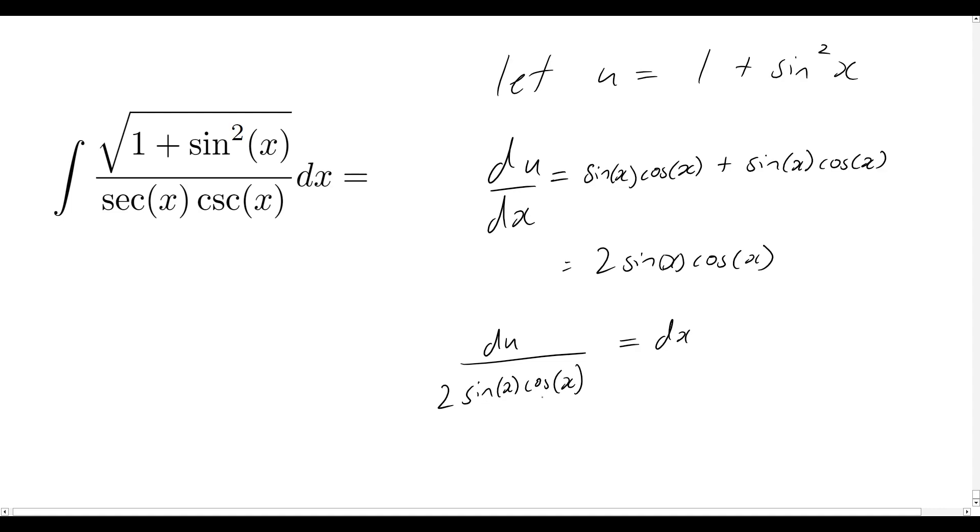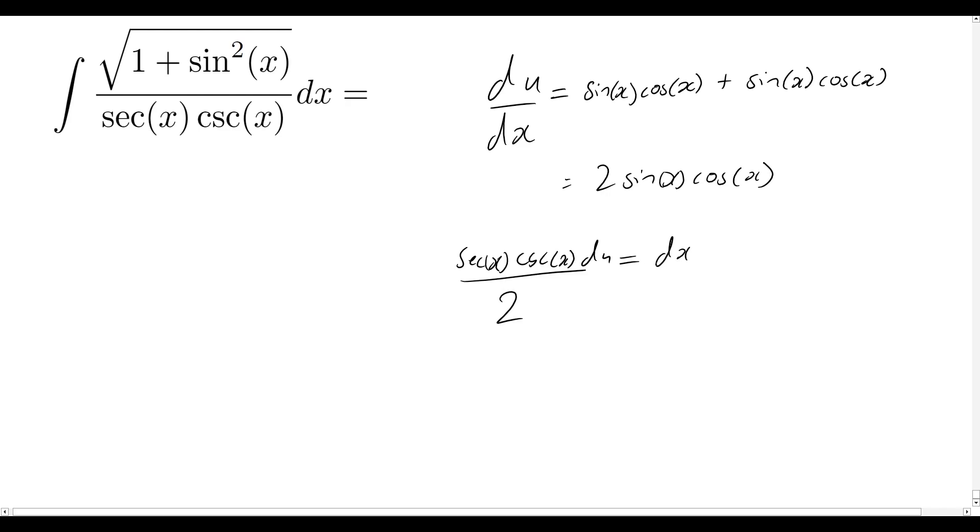And so sin x and cos x in our denominator, well we know that we can rewrite that actually as just being cosec and sec x. So I'll leave that 2 in the denominator there, but we know that we can go and put that as sec x csc x up in that numerator now. So that's what dx is going to be equal to. Let's quickly rewrite our problem and see what we have.